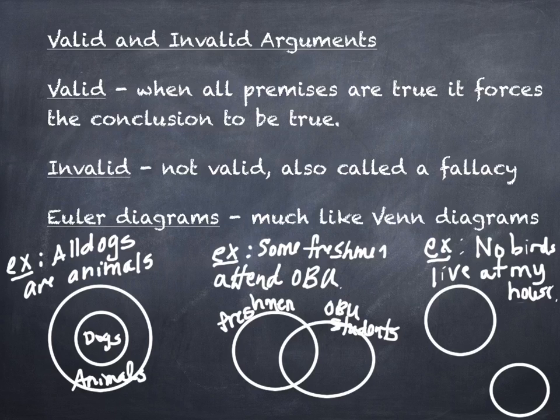What are my 2 circles? Birds is one of them. And things that live at my house, right, would be the other one. So I know that's a little bit more writing, but I'll just say things at my house. Okay, so if I want to talk about the things that live at my house, we're talking about a dog, we can talk about my cats, we can talk about my kids, we can talk about some plants, but there's no birds in that mix. Okay? Now, there's a key word in each one of these phrases that tells you which diagram to draw. Can you see the keywords?